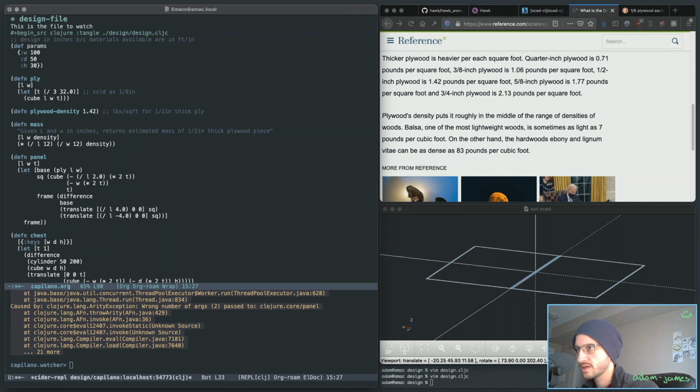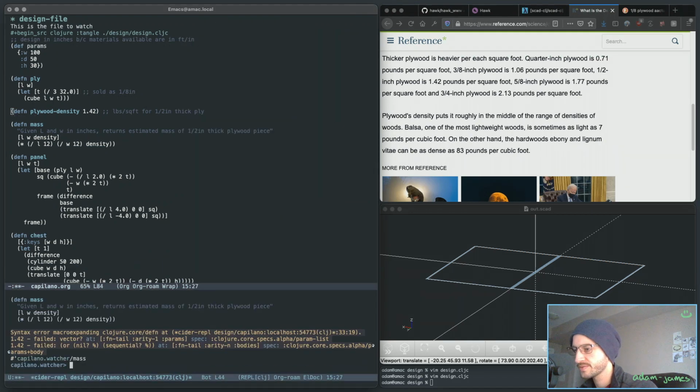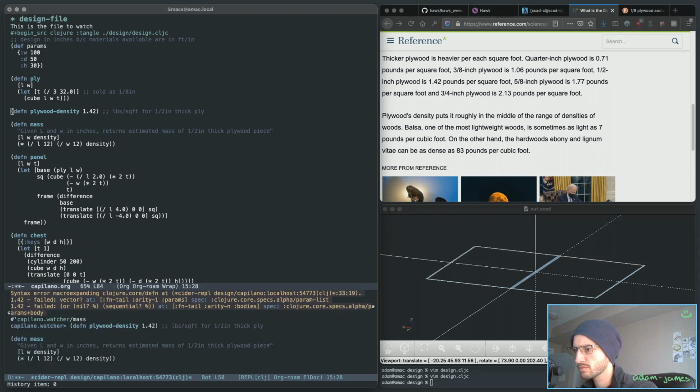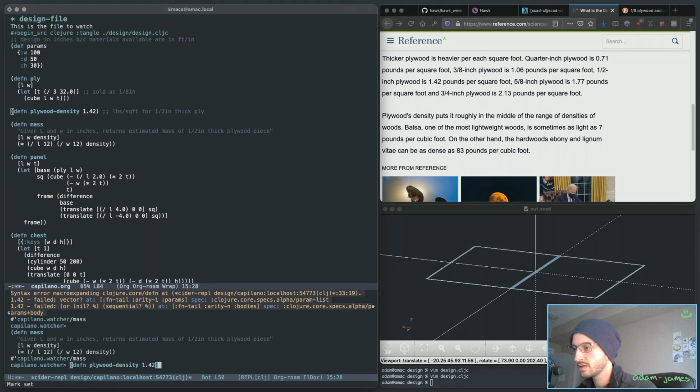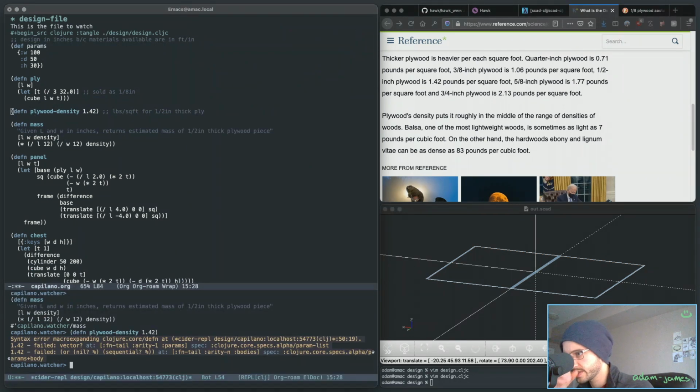So if I just copy these into this here, oops. Okay. Plywood density. What? Oh, it's def.